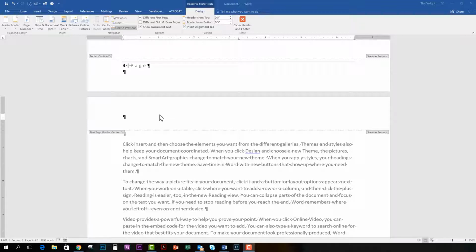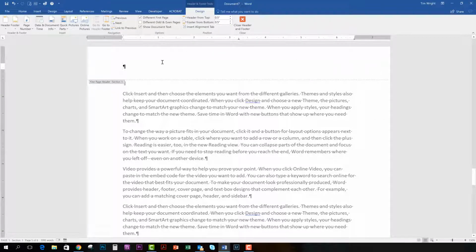So to make that work, I can just simply uncheck "link to previous." Now it's no longer connected to the previous one, and then I do need to rebuild that. I would put that same logo in here again, and I would do that same name of report. Now, you can cut and paste that if you need to, but your only choice is to link to previous. You can't choose which section to link to. So if you do make changes, just know that you need to rebuild that.